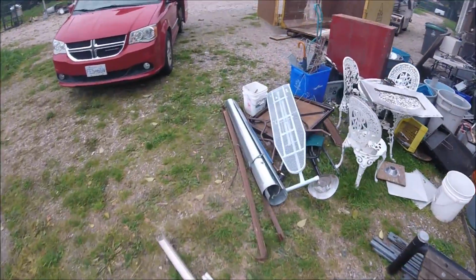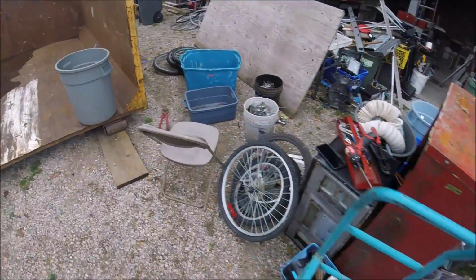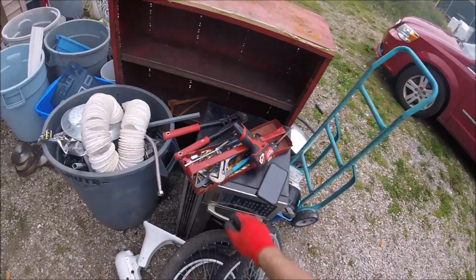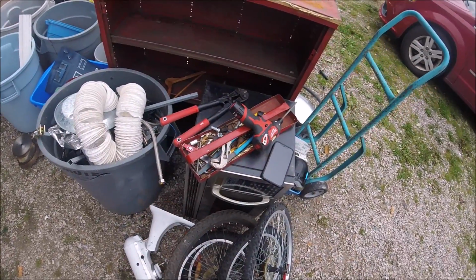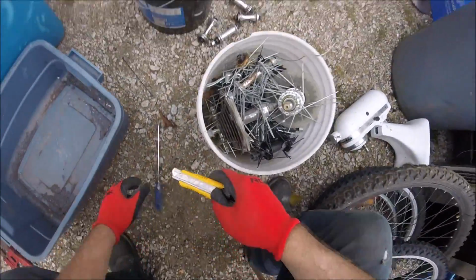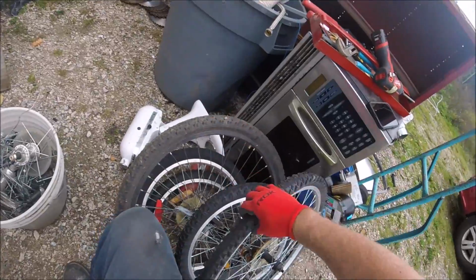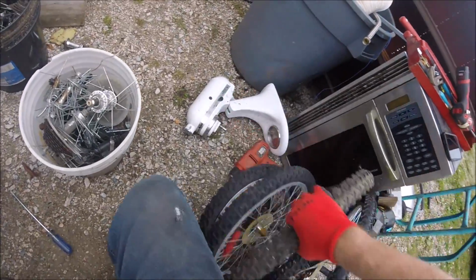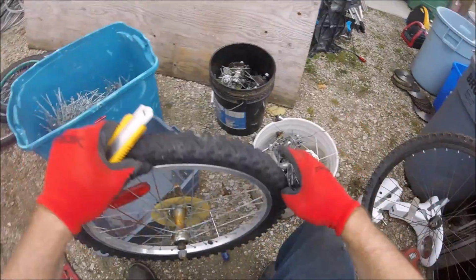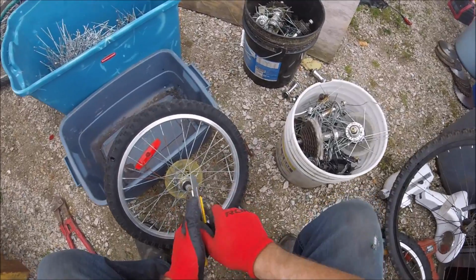Okay, so I'm going to start taking the tires off. I'm not recycling any tires. I mean, I'm not keeping tires because it's really hard to sell, and a lot of these, if they look okay when they're partly blown up, when you start blowing it up, there's dry rot. You know, they're just crap. And I'm gonna just get a couple bucks for a tire. It's not worth really my time, to be honest.